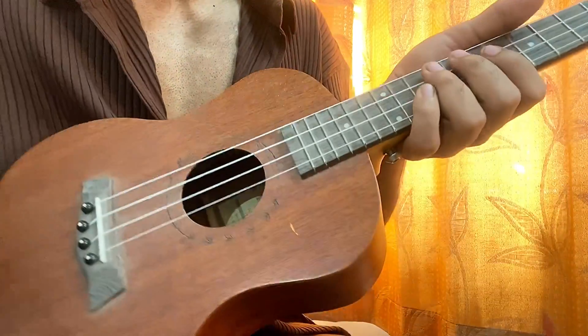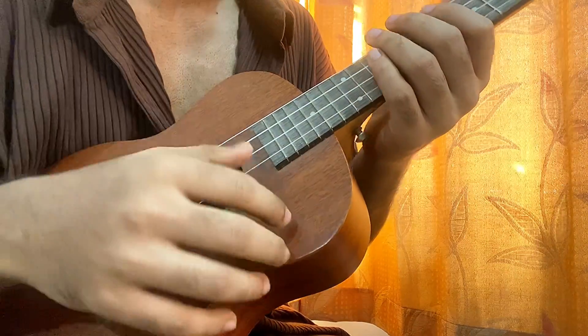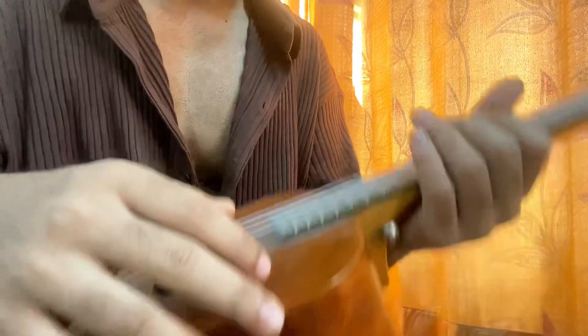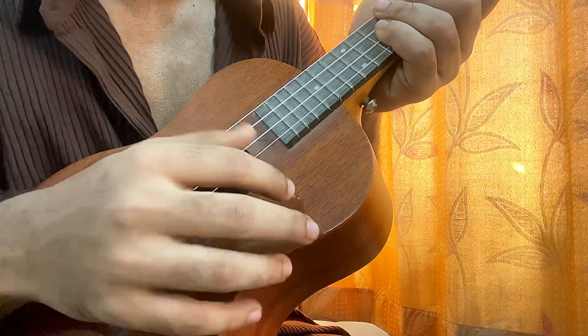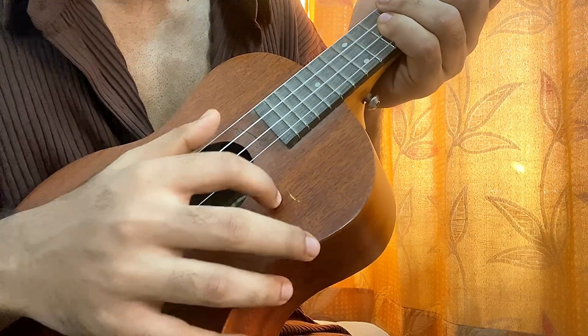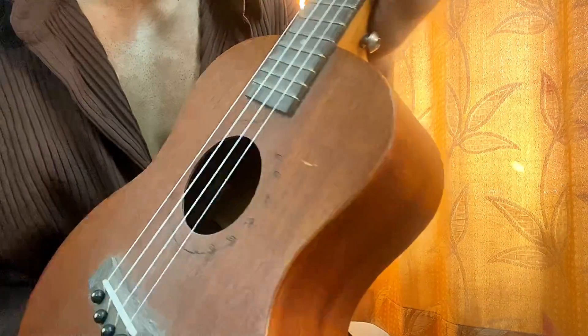I got my guitar, I had the capo on the second fret, and I played something and kept it. Then it smashed the capo and smashed this part — it was rubber. That's the reason there's nothing much happening over here, but still there's like a small scratch which happened. It just looks bad.